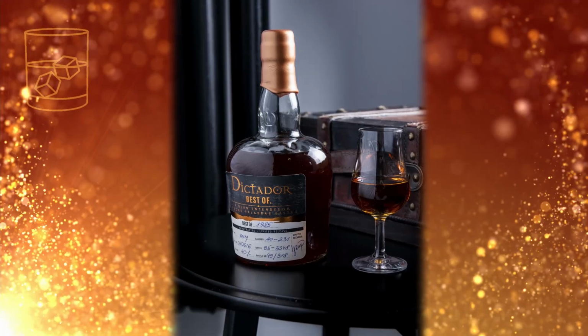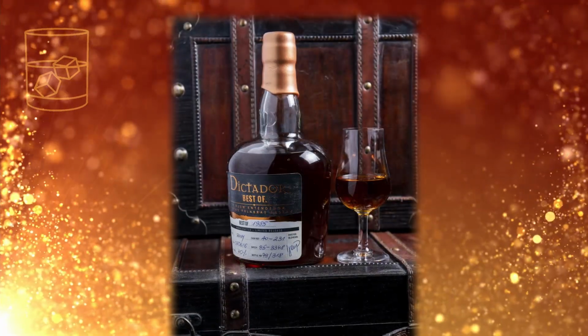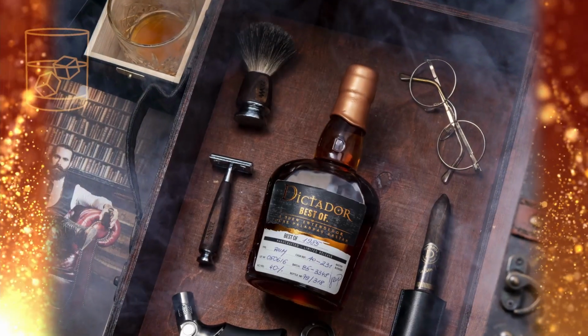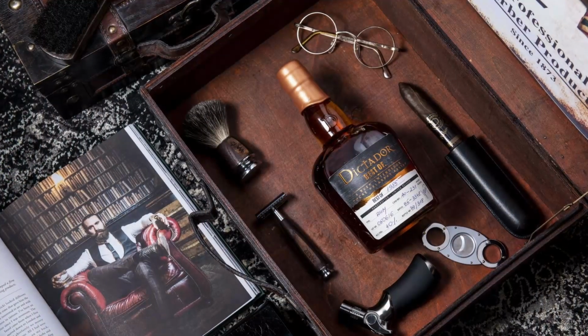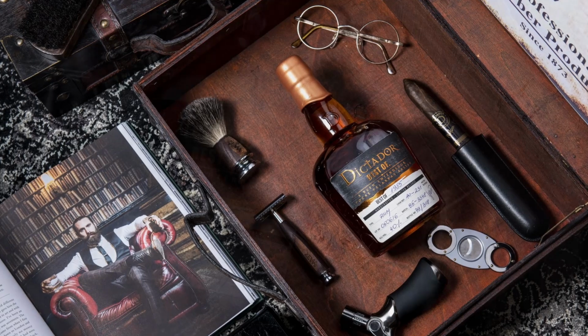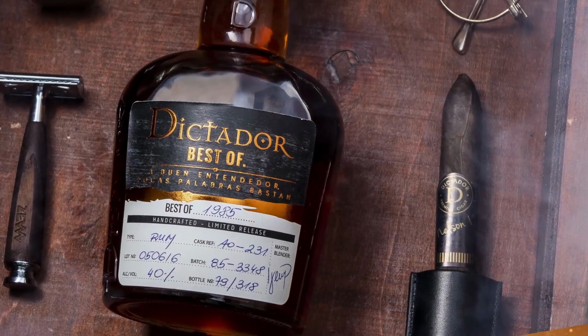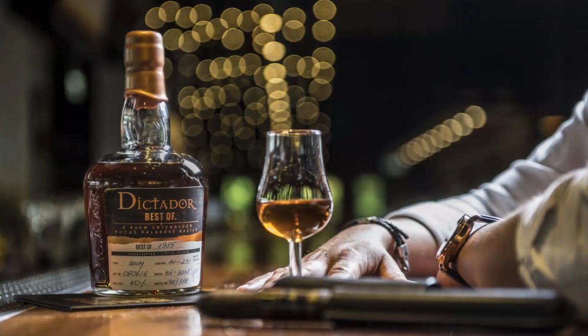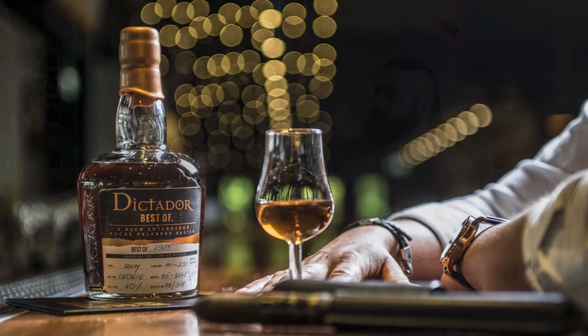Yeah, it looks good. Definitely is a good looking bottle, and I like the handwritten identifications on the front, such as the rarity, the ABV. Yeah, you can even track down the cask it came from. Yep. And I think it's got a little panel on the side for the signature. Yes, of the master blender too, hand signed. Looks very nice. Yeah, it's funny when you get those ones that are limited edition to 10,000 bottles, yeah, you're not writing on that.